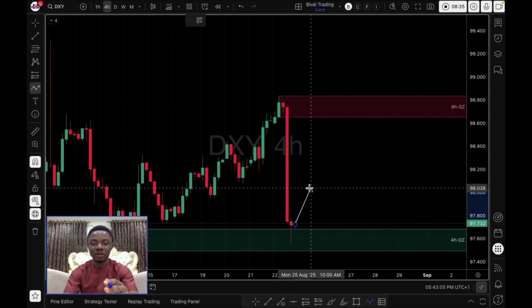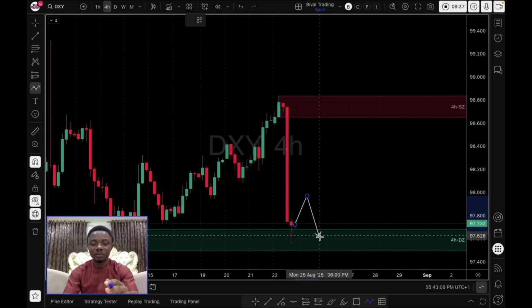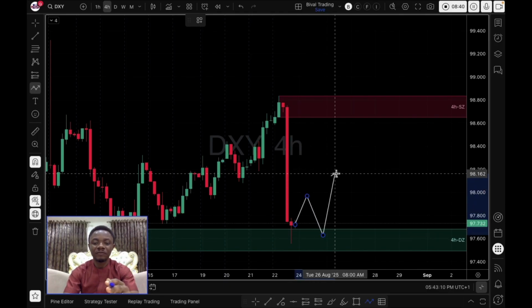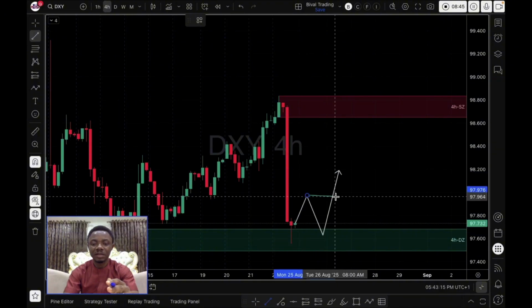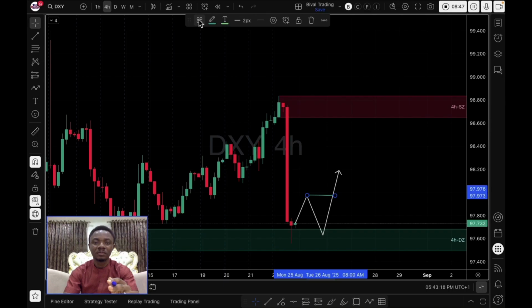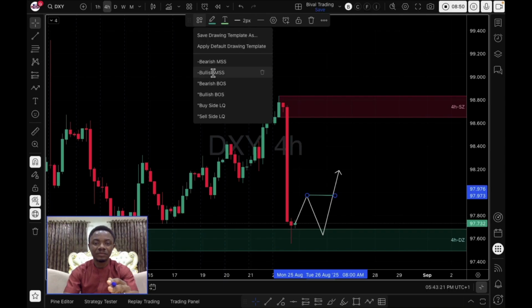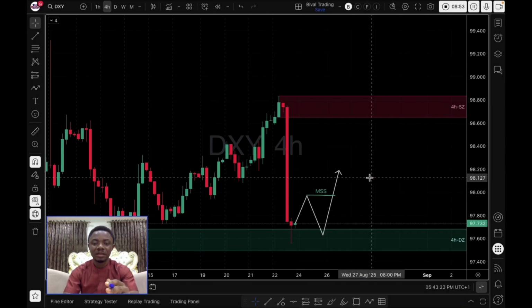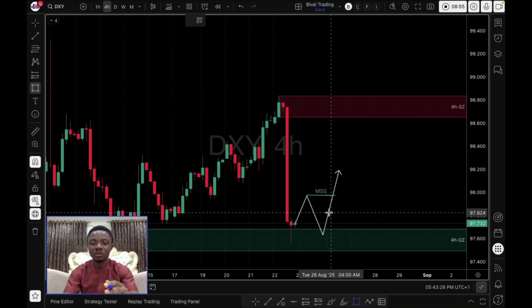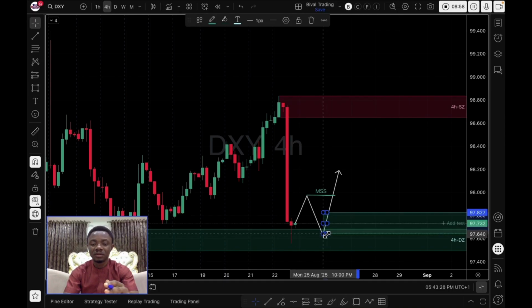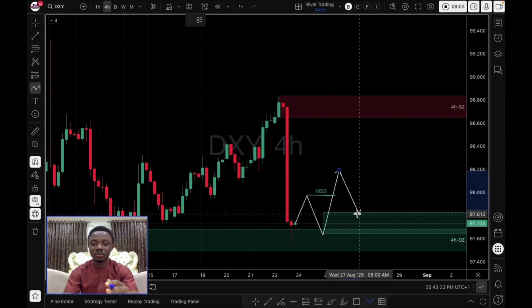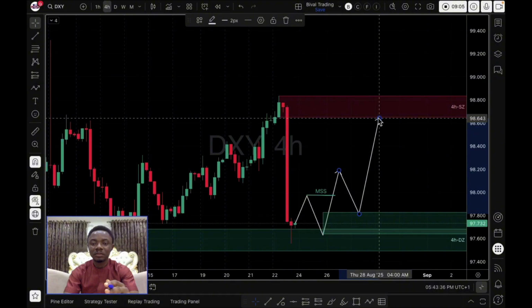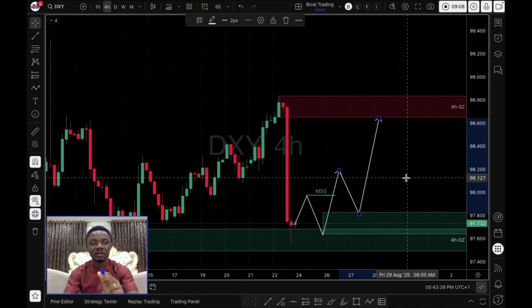If the market should push back up, possibly return back, and then I see a fractal shift in market structure here, once I see that, I will look for any newly created demand zone that led to it to long from. That is the only time I'm going to buy DXY on the 4 hours time frame.